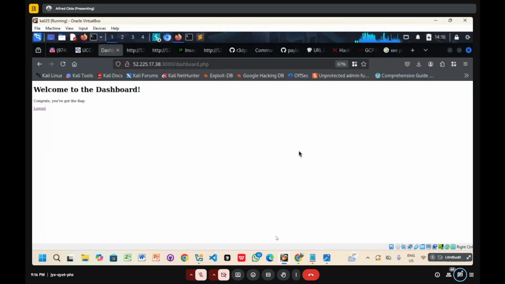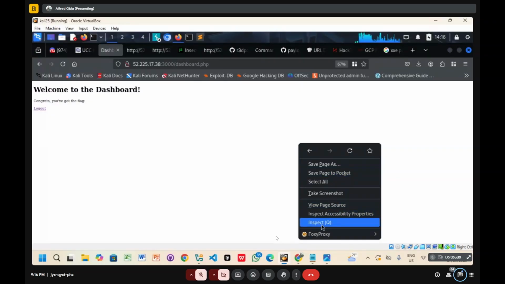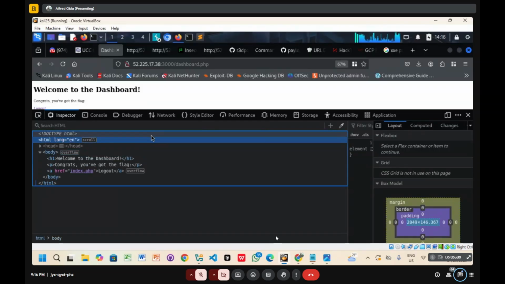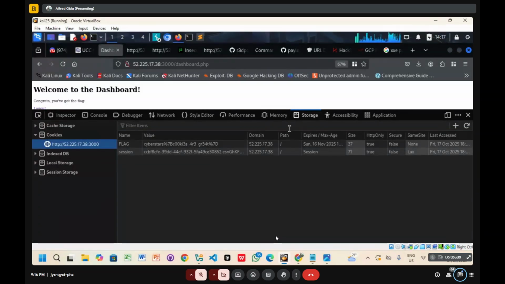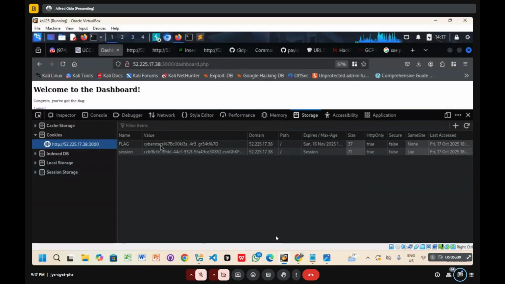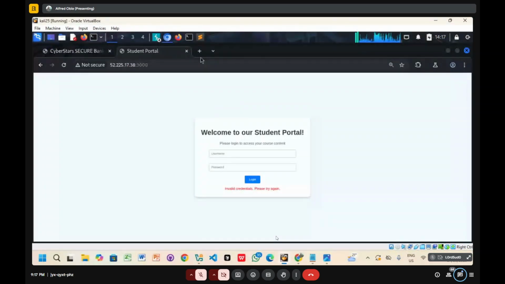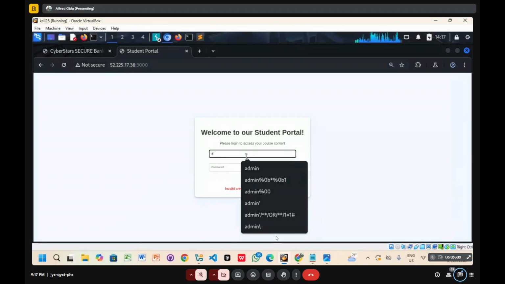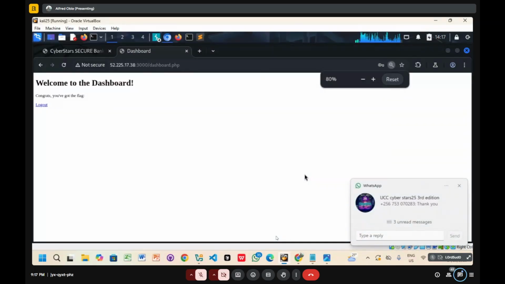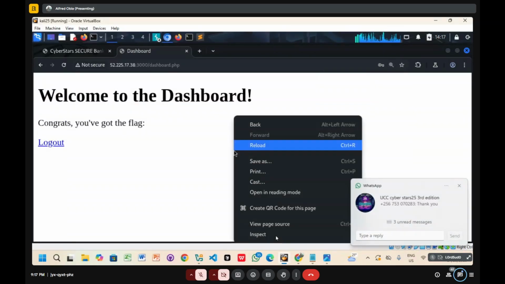Okay. But one thing is, we say that you can inspect the page, which at the same time opens the dev tool for you. And then other things that you need to look at are the storage. And when you come to the storage, in fact, you come to the cookies, and then you click on it. Then you will find the cookies being set here. Because I have 2 cookies there, let me just log in from here so that we can have a good view. I'm going to increase this page. Okay, so we are logged in.